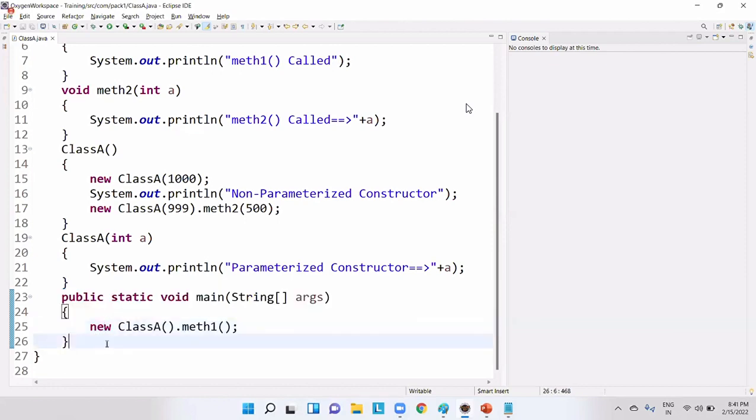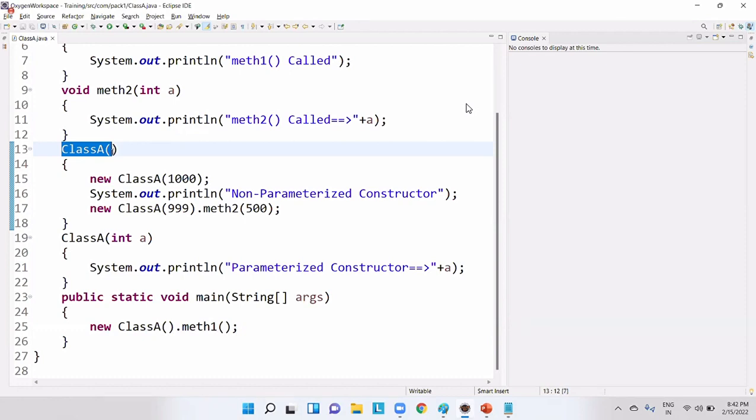In the main method, we are creating an object with the help of new keyword, and we are initializing that object with the help of a non-parameterized constructor. So from line number 25, our compiler will directly come to line number 13, the non-parameterized constructor.